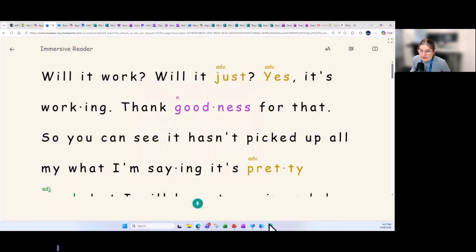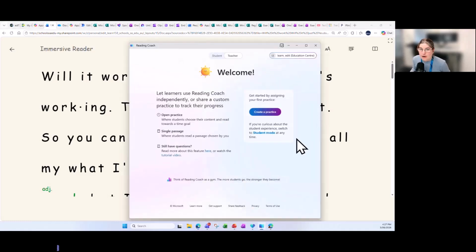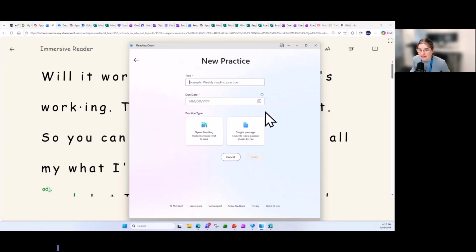On that, there is also an app called Reading Coach. And Reading Coach allows you to do something similar.